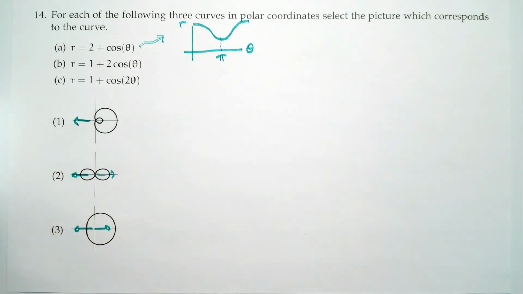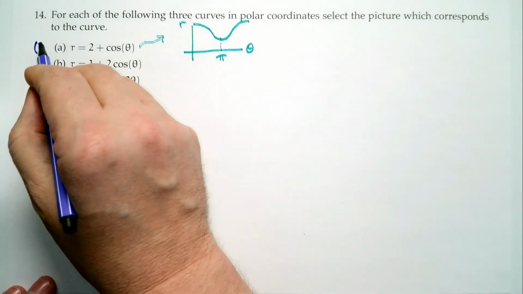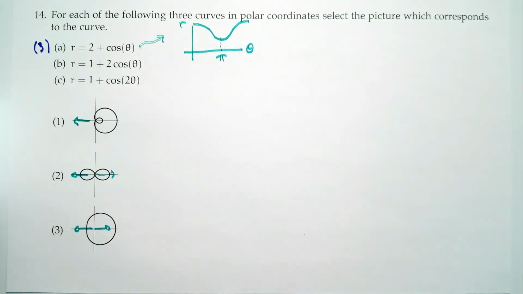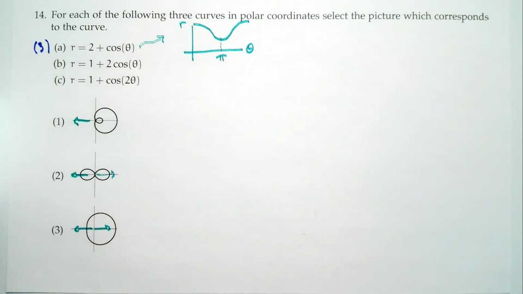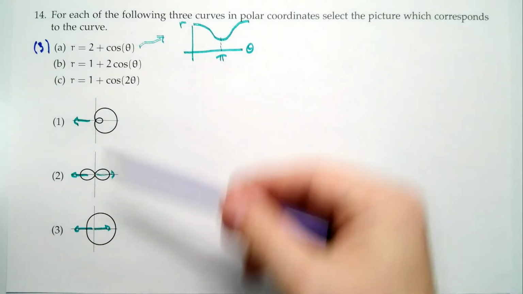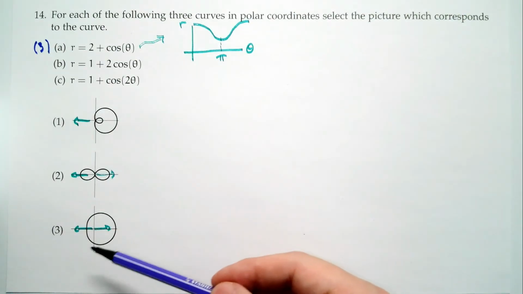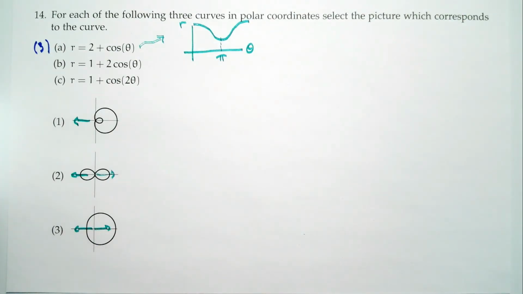So it's sort of like the SATs. If you don't know what it is, eliminate things. And then you must say, well, whatever's not eliminated, I'll guess. Well, don't guess. There's one other thing we can say. So the correct answer for A is 3. Another thing you should look at is do I ever hit 0? 0 is an important point in polar coordinates. Look here. Do you ever go to 0? No, you're always staying away. So if I look at these three curves, only one of them never goes to 0, so it has to be 3 is the right answer. All right. Well, that's that one.